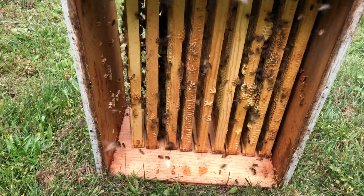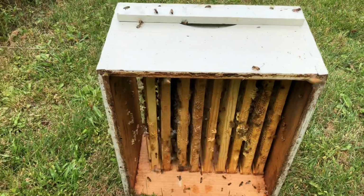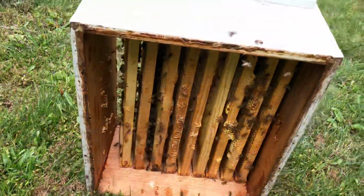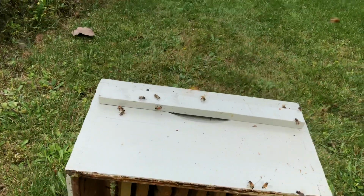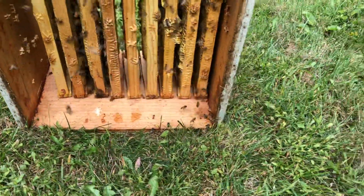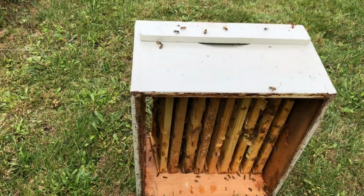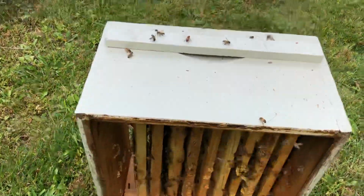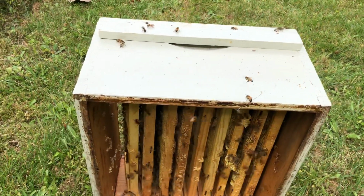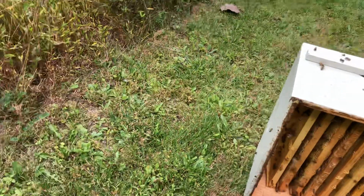We will probably harvest our fall honey in about a week, and we're hoping that they finish capping off the ones in the hive so we can do that. So from the top, this box looked like, you saw that the frames are right up at the top, and now you can see there's a gap at the bottom. So I just want to mention that the honey supers tend to be thinner. They're shorter boxes so that they won't be too heavy. This is called a deep box, and the honey supers are usually what we call a medium. And the main reason for that is weight, because a full medium honey super is very, very heavy.